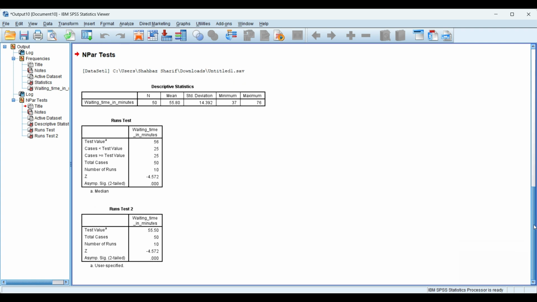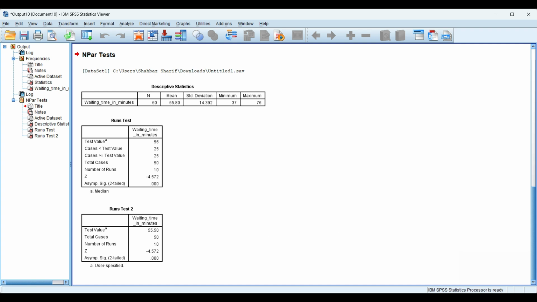We also see the runs test 2, where for waiting time in minutes the test value was 55.5, as we found from the median. Total cases 50, number of runs 10, and Z minus 4.572, and the value is also significant because it is lower than 0.05. So in this way, we tested the randomness among the waiting time orders.